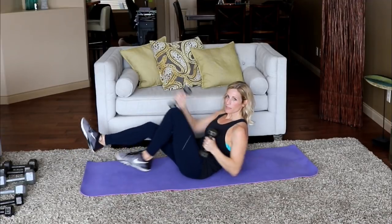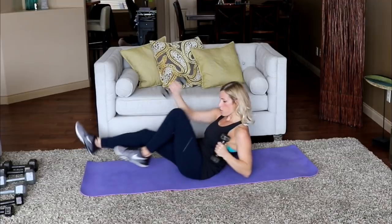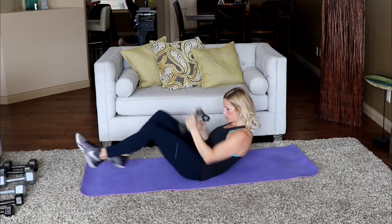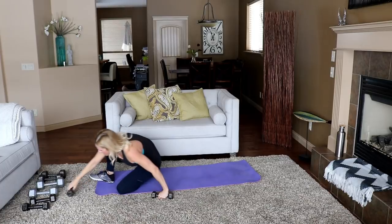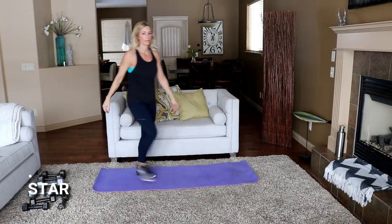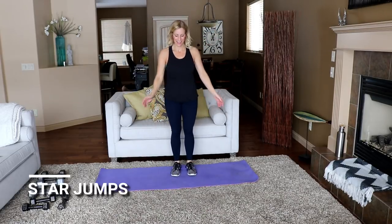We've got star jumps coming up next. Woo, those are hard. Eight seconds here. Nice. Okay, come to standing. So star jumps. Low jump. Or jacks like that. Let's go.